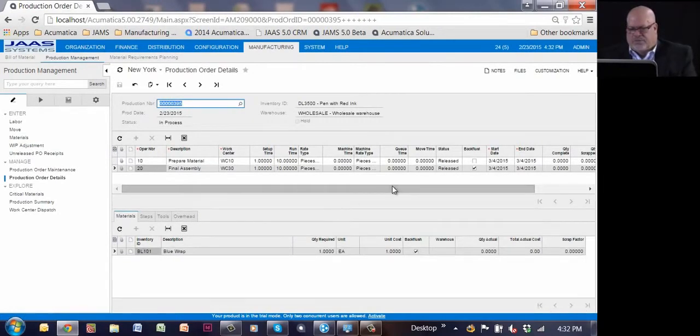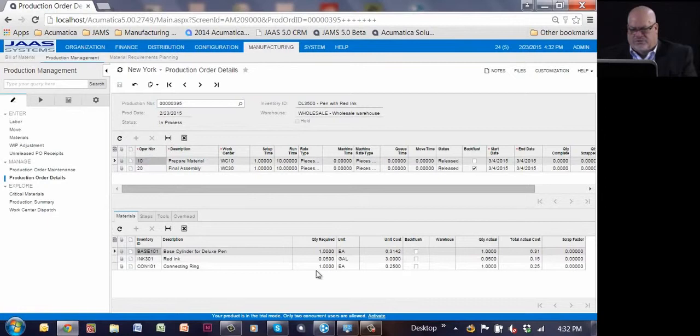If I look at my production detail, you'll also notice that I've updated a couple things here where I've put my operations into a release status. And when I look at my materials that I just issued, you'll notice that I've actually issued one. Here's where my cost is, and I didn't have any scrap. So now let's look at a couple different transactions of how we can accumulate labor costs.